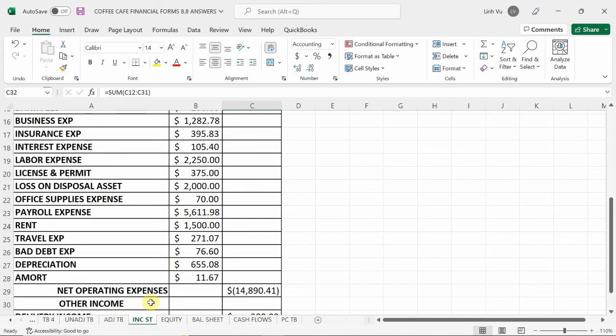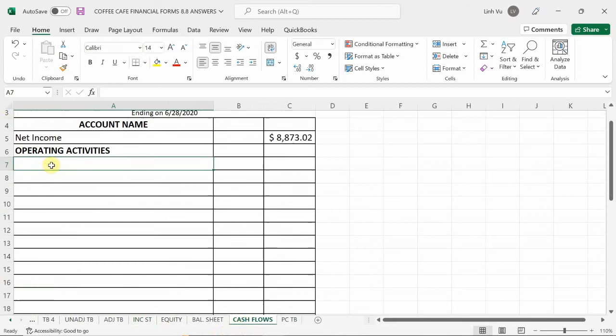I took that money out because it was part of my operations that I have to do, right? But I never spent the money. So therefore, I need to put it back into my statement. So here I got bad debt expense, right? I got depreciation and amortization, right? Those are non-cash transactions. So I need to add those back.